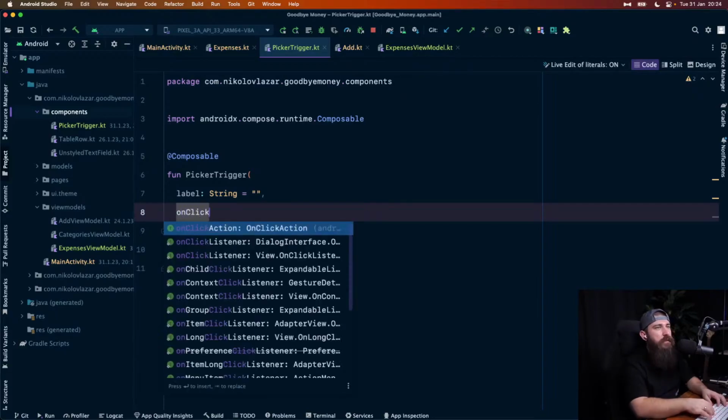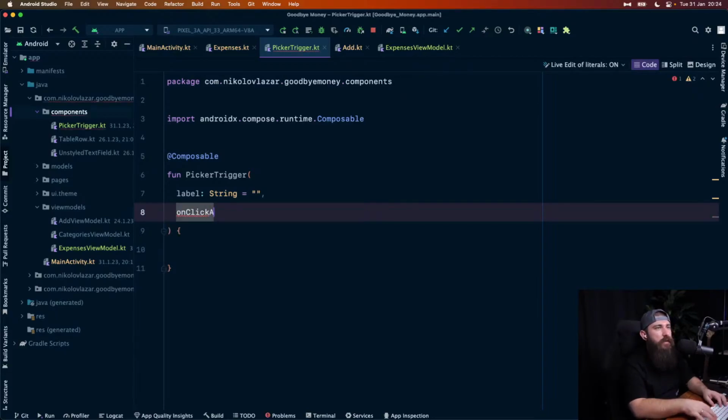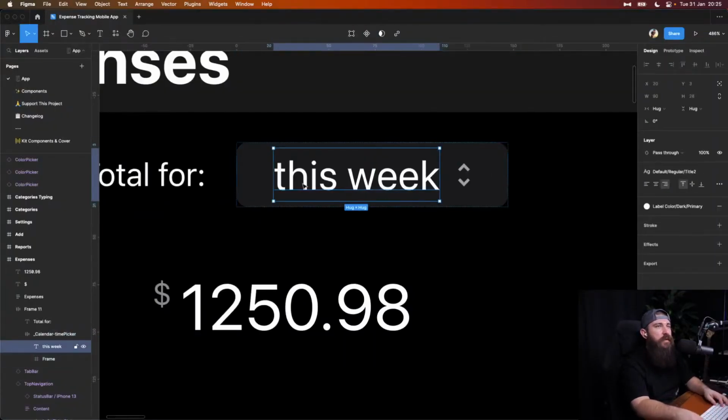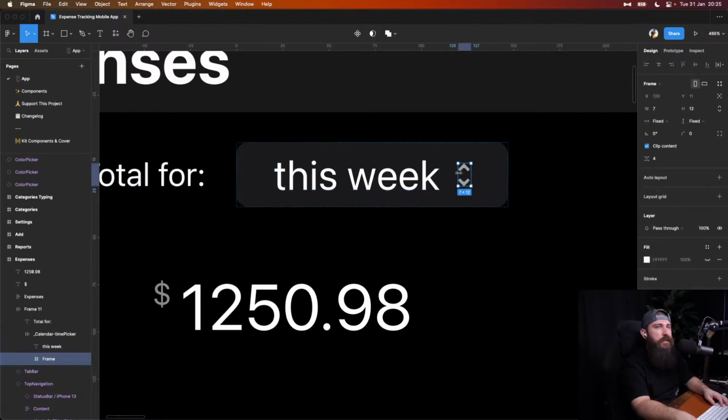Okay, so on click, just on click, I guess. It's just going to be an empty arrow function without any arguments. It's going to return a unit, an absolute unit. Okay, so we have a label inside. It's like a title2 style, and we have these two icons.